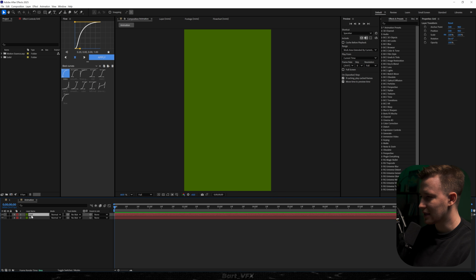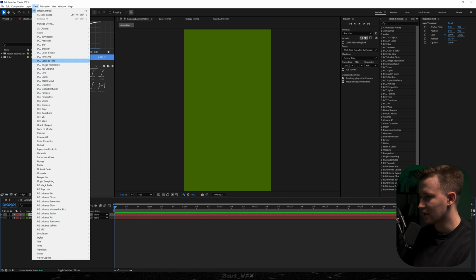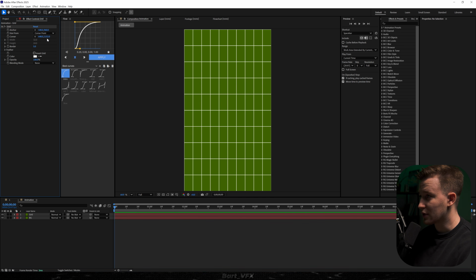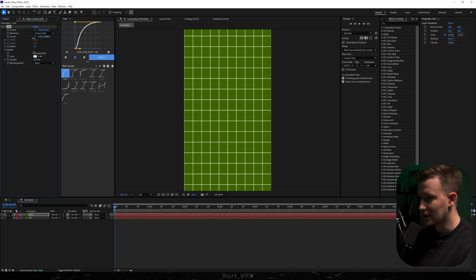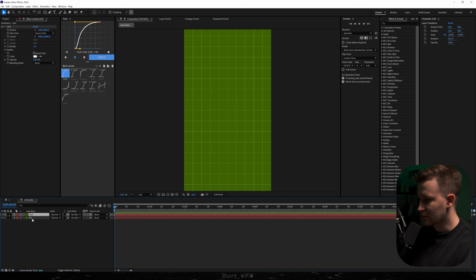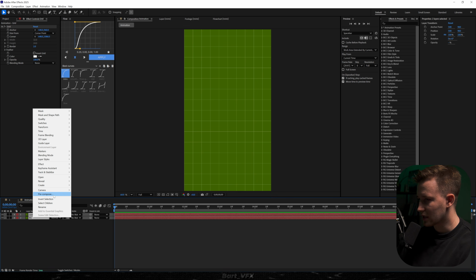Here what you wanna do with that layer selected is head over to the effects and we're gonna go to generate and let's pick grid. So now what you wanna do is play around with the settings a bit. So I'm gonna grab Y in the corner and I will just drag it to the left. And then I'm gonna change border to 2. Alright, pretty good. We can actually go to the opacity now and I'm gonna change it to 50%. Alright, so this is our starting point. We can actually pre-compose these two layers. So we got only one.